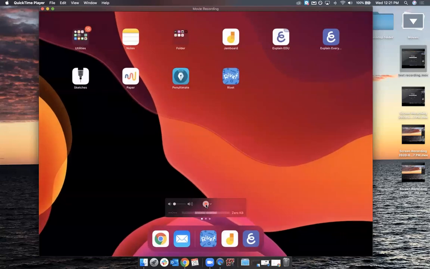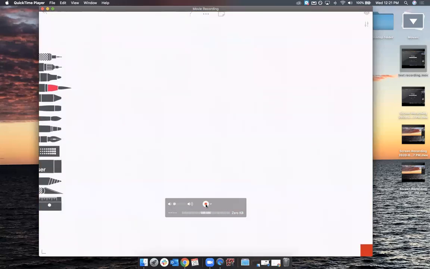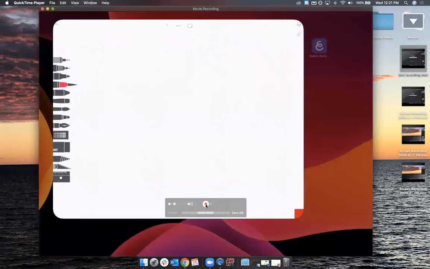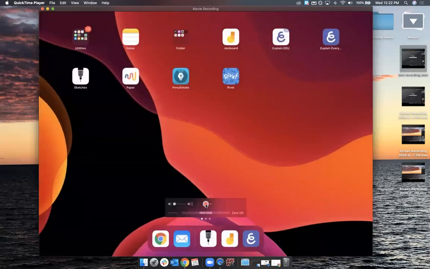But you can see how you're seeing everything that I am like on my iPad. It's really handy. My art teachers usually love the app Sketches because they have all these really nice art tools and rulers and what have you. And then of course paper. So you have some nice features that you can totally show on your iPad as you go.